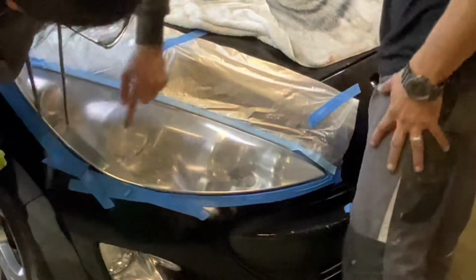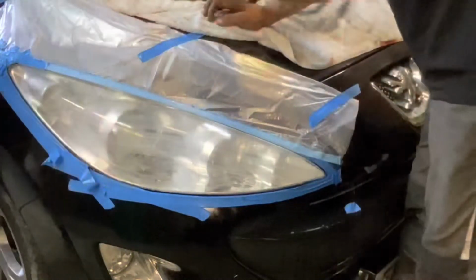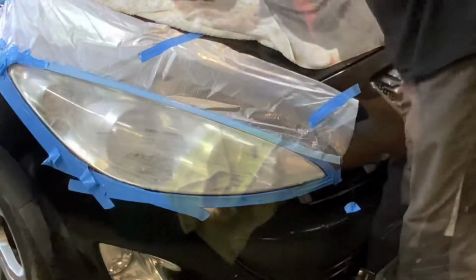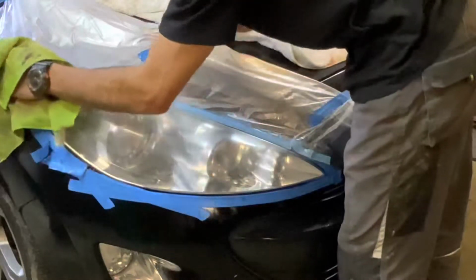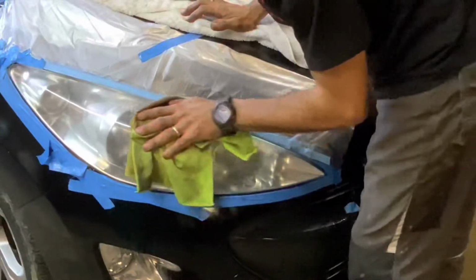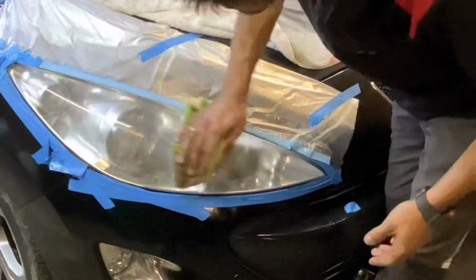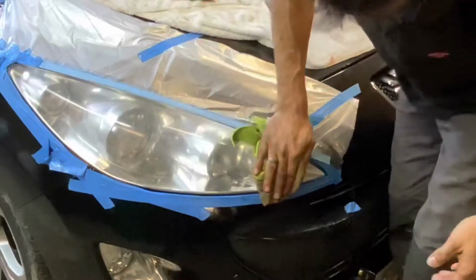Alright guys, now we step it up. We're going to step it up to 1200 grit paper. Okay, I think that's our 1200 done. Wipe up all our muck. You should start seeing a little bit clearer picture. Still murky, but less murky, if that makes sense.